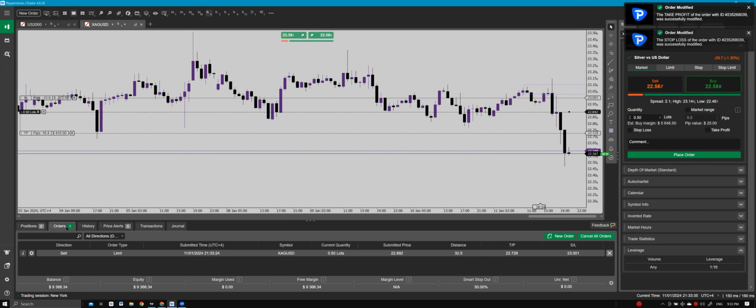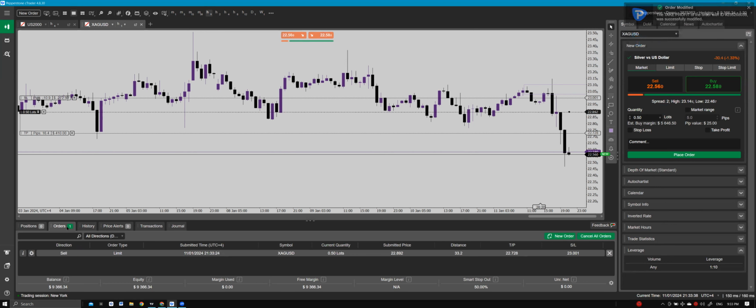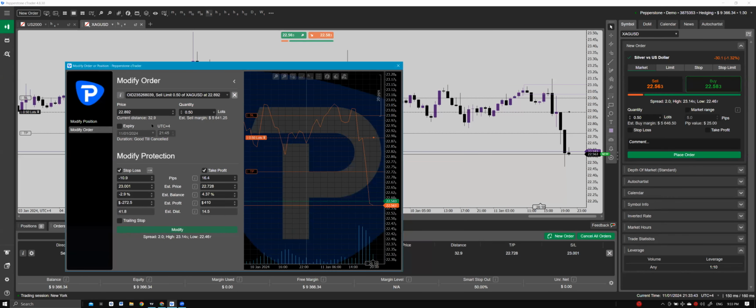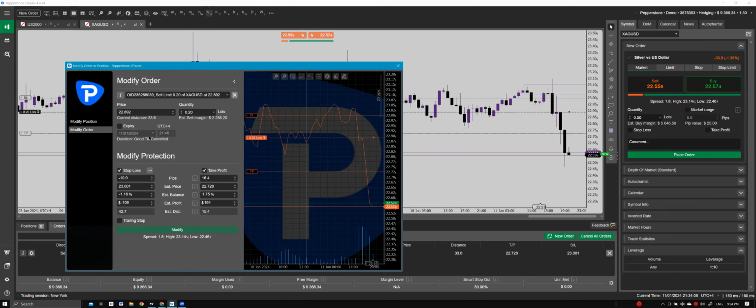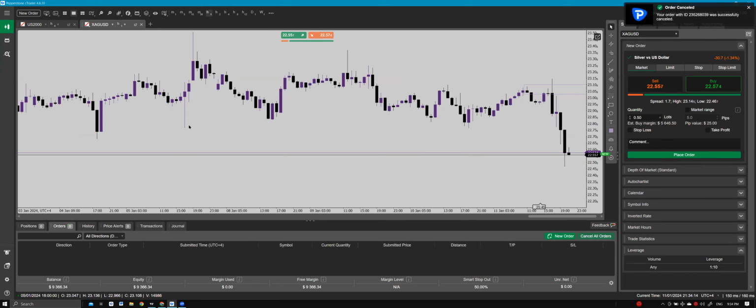But if you remember with MetaTrader, once you set your limit, you can't change the volume, right? But with cTrader, let's say you typed in the wrong volume, not half a lot, maybe you want to put in 0.2 lots, right? You can hit settings right there and modify your quantity. Instead of deleting the whole trade and doing it all over again, you can straight up change it. Now, if you look, you'll see the amount you're going to make and lose on your stop loss and take profit has changed. Which is quite useful, I would say. It saves a lot of time and headache with entering all the values back in again. Right, so that's quite useful.